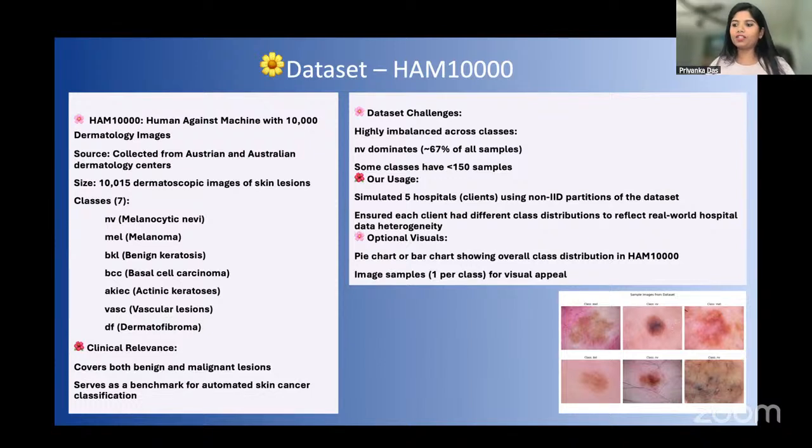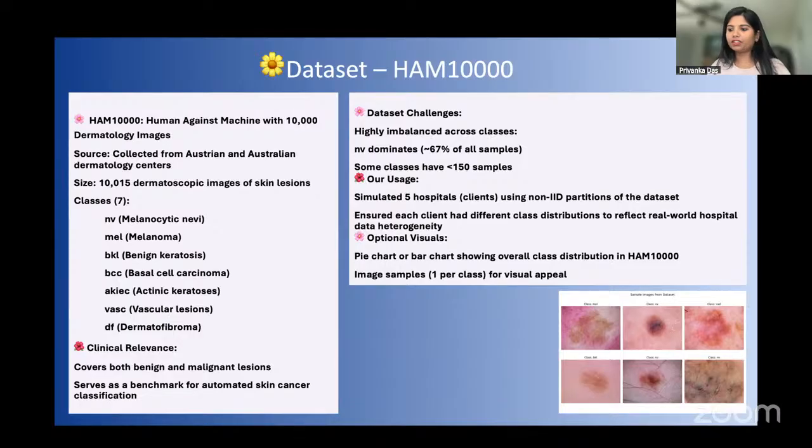For this project, I used the HAM10000 dataset, which stands for Human Against Machine, with 10,000 dermatology images. It contains 10,015 dermatoscopic images across 7 classes of skin lesions, both benign and malignant.